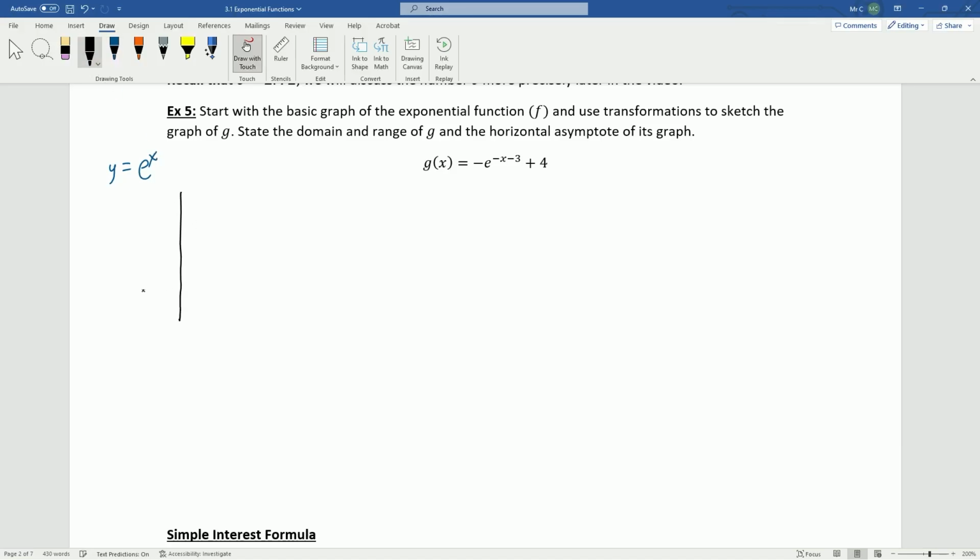So this works exactly the same way as graphing our other exponential functions. All right, but I'm going to mark 1, 2, 3, but since e is about 2.7, I'm going to put a little mark for e, and then a little mark for 1 over e down here. That'll just make things a little easier for me. And now we plot our points. When x is 0, I get 1. When x is 1, I get e. When x is negative 1, I get 1 over e. Connect my dots.